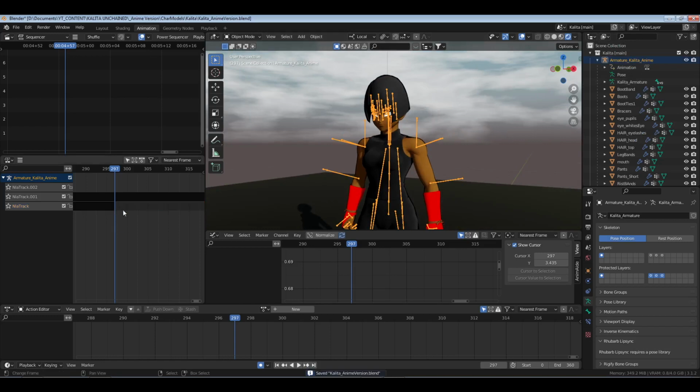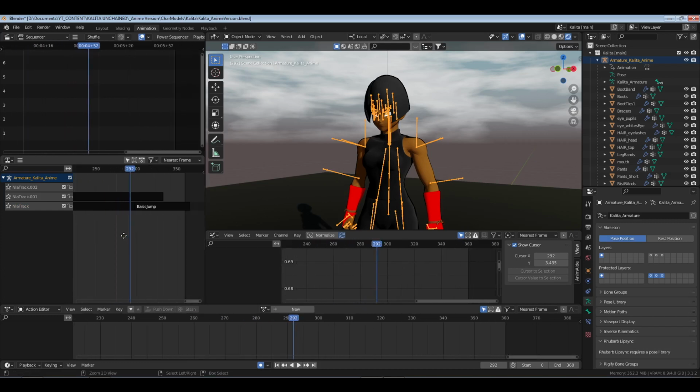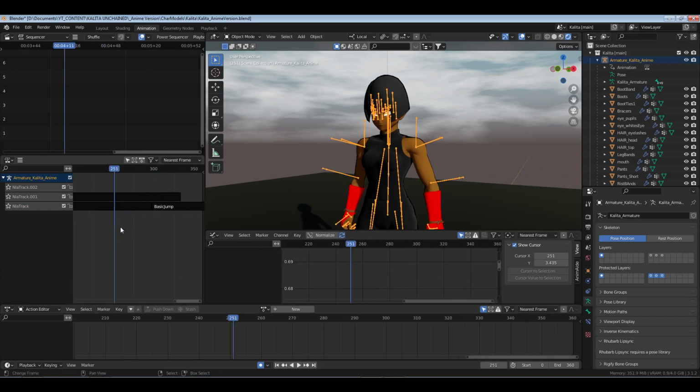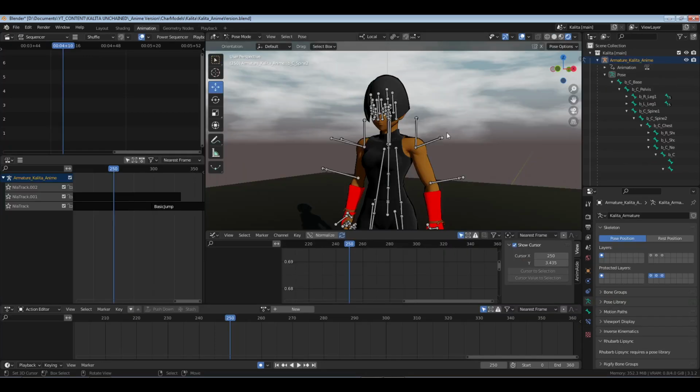Okay, now because right here, I'm gonna select this, and I want her to do another action. So in this case, this action is going to be her, I want her to jump. Okay, so in her jumping, I'm gonna have her jump, and she's gonna go straight into that jump. Okay, and it's all in the same position. Now I will show later, maybe at another video, how to transition between two actions that have a different location. Okay, so if we come in here, matter of fact, let's go back.